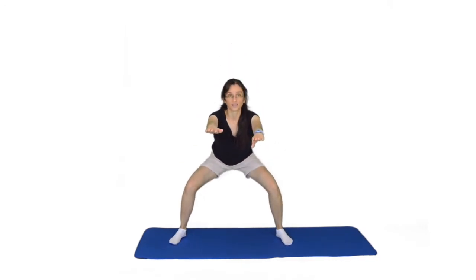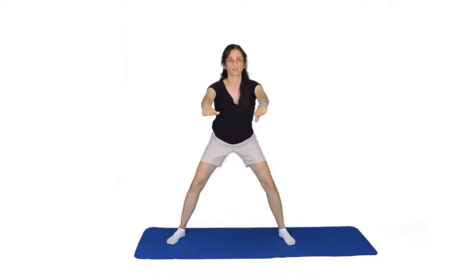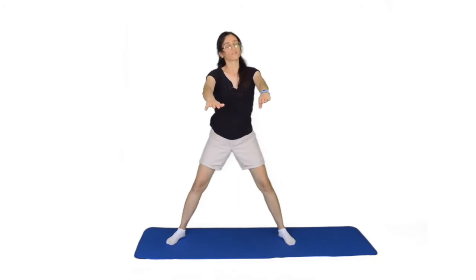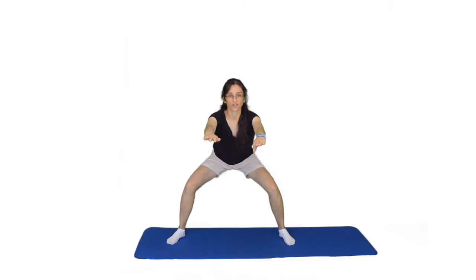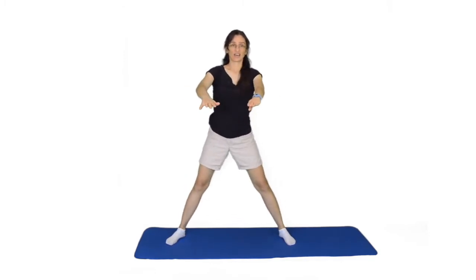Let's do 8, 7, 6, 5, 4, 3, 2, and 1. Arms to the side.